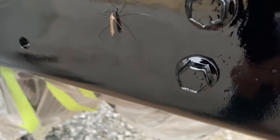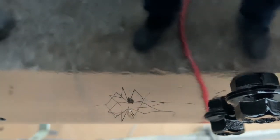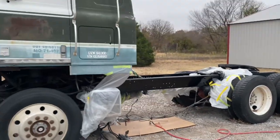He is clear coated in. I am not gonna touch it right now. Let it get nice and hardened and then get him out. Fortunately, he didn't get his body into it. So just the end of his legs. So part of him will be part of this truck forever. I'm super happy with it, really. Starting to look better.